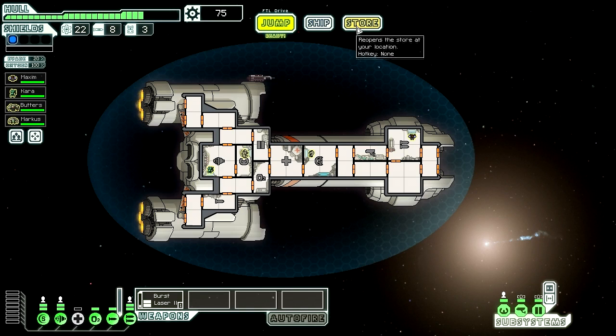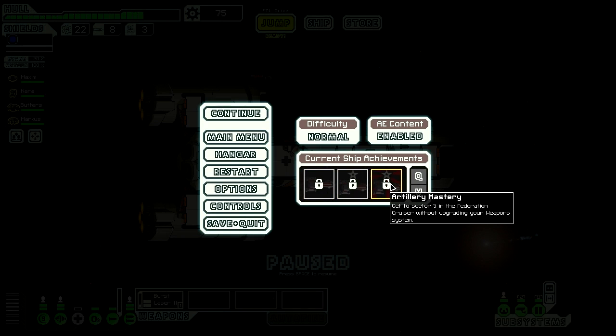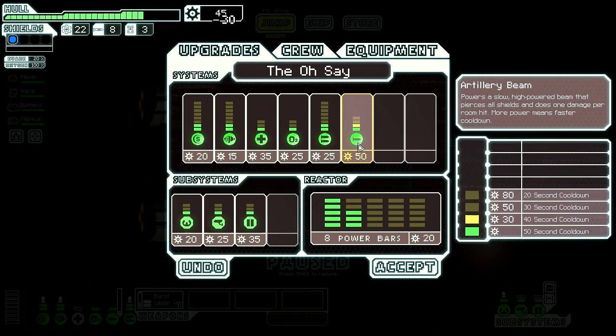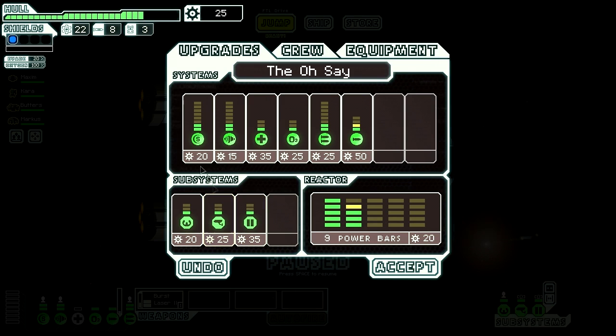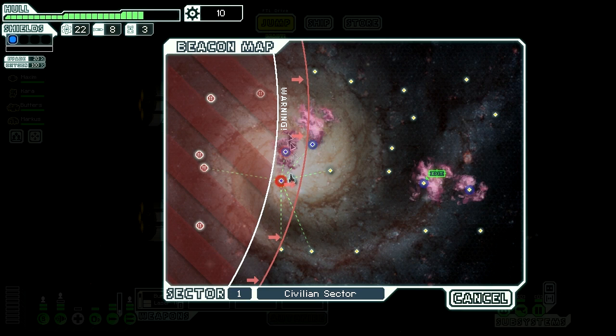And our achievements are master patience, only the artillery beam to destroy a ship while taking no hull damage, and we'll try for this one for right now. If we have to upgrade the weapons, then we'll have to upgrade the weapons. But for right now, we're going to do that number. And we're just going to jump along then.